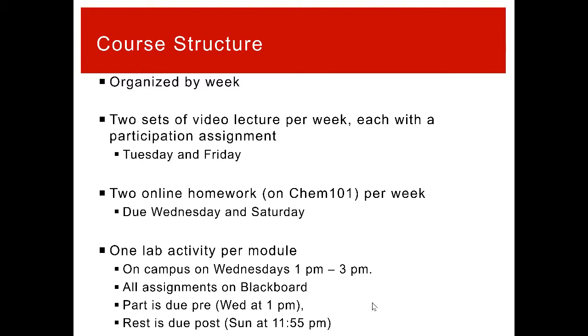We will also have one lab activity per week. It'll be on campus on Wednesdays, 1 p.m. We'll meet on campus for that. Every assignment will still be run through Blackboard. You'll do some pre-lab assignments due Wednesday at 1 p.m., and then the rest, the post-lab, would be due after the lab on Sunday at midnight. So basically everything will still be run through Blackboard, even though the actual experiment activity will happen in person in the lab room.